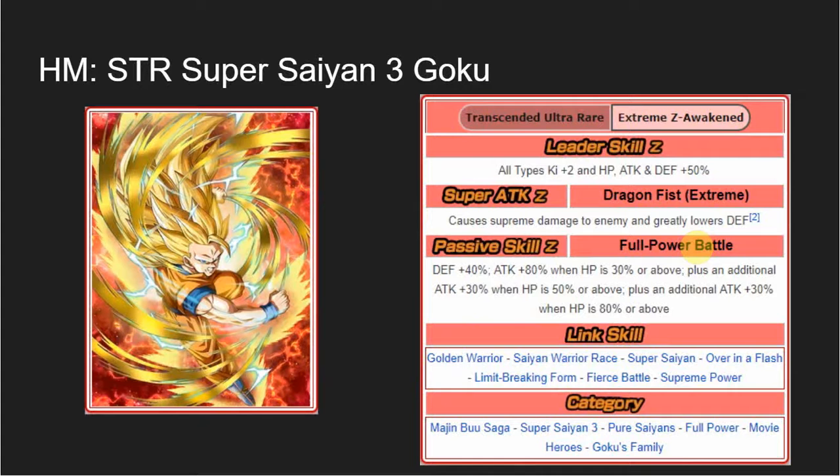And so anyways, let's begin by talking about the best units that you can use your wish strips on. And an honorable mention goes to the Strength Super Saiyan Goku. His Extreme Z Awakened leader skill is all types, Ki plus 2, HP, attack, defense plus 50%. Basically, I put him in honorable mention because although he is a good unit, especially after he's Extreme Z Awakened, he really gets overshadowed by the AGL Super Saiyan 3 Goku.